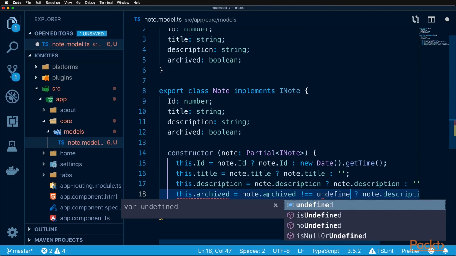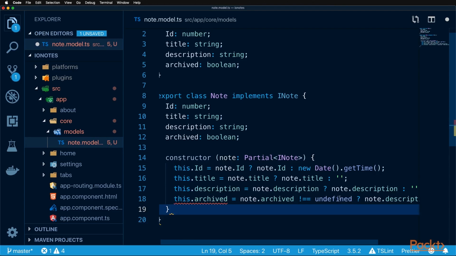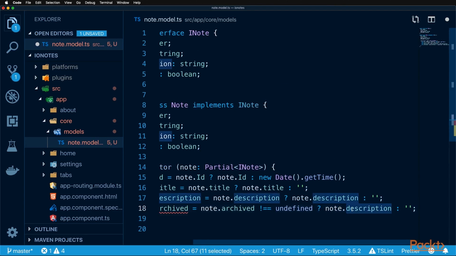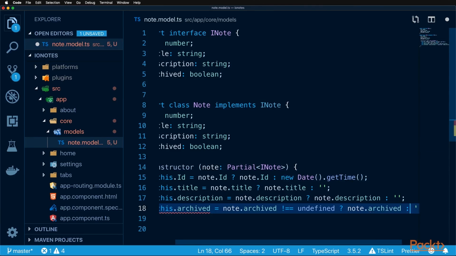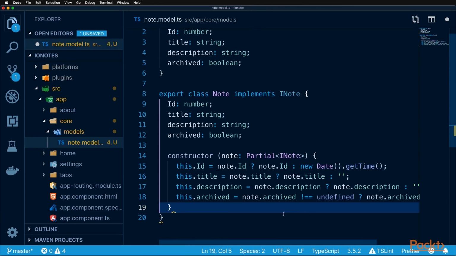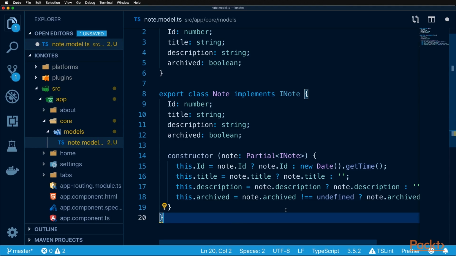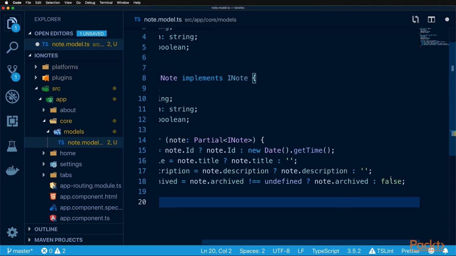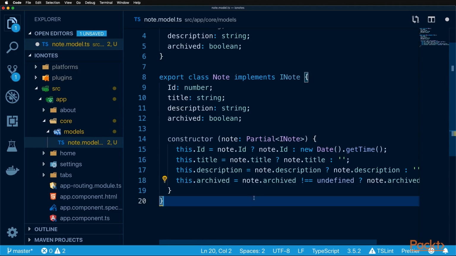So we may be passing false or true, but if it is not undefined, which means that it could be false or true, then we use what was passed. So we will just use the value. Otherwise, we'll use false as the default value. So we can create a node with archived set to false or set to true, but if it is undefined, we will be using false as the default value.